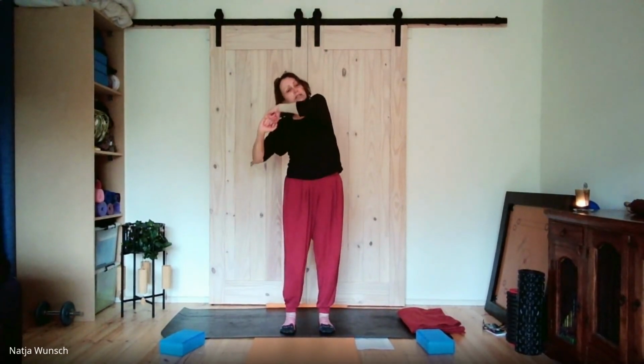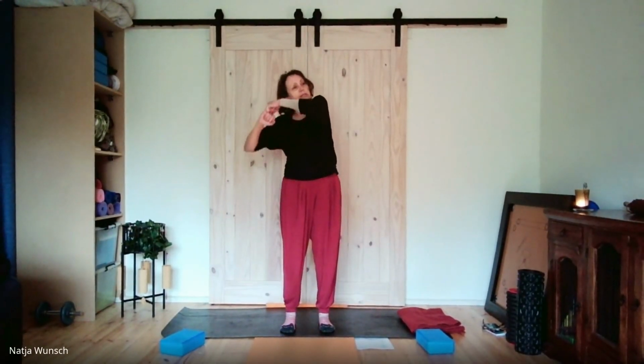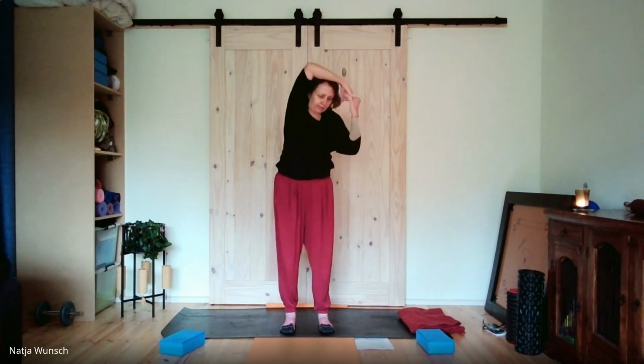As you come back to the center, lift the arms up on a breath in. Again, pulling on the left, leaving arms around the head as you go into a side bend. On the inhale, lift back up. On the out breath, go into a side bend on the other side. Take another breath in to lift back up, releasing your arms by the sides of the body, returning again into a mountain shape.